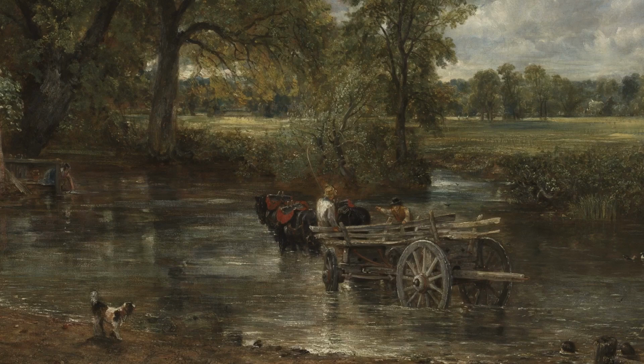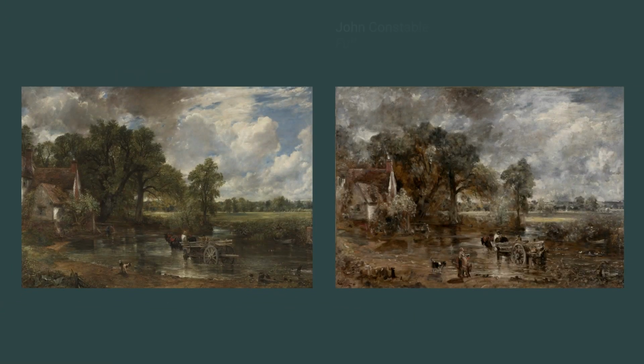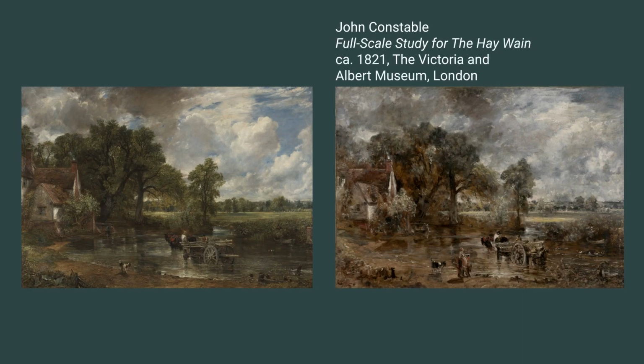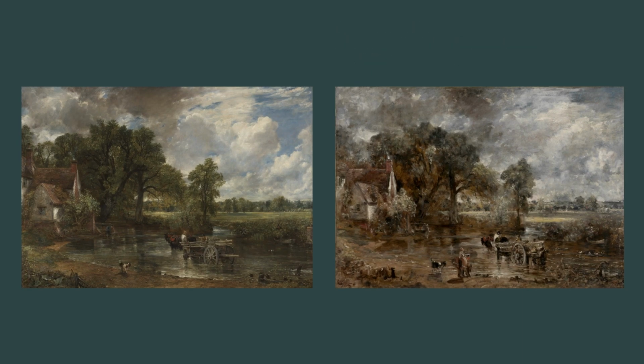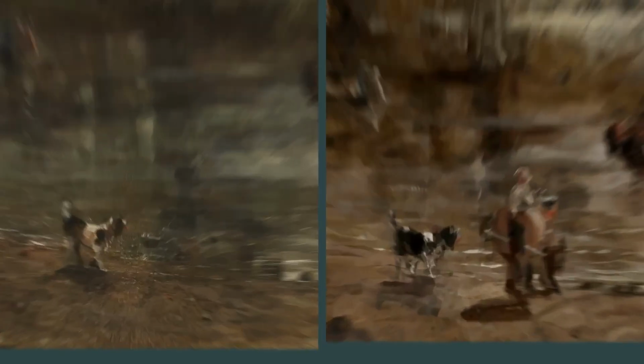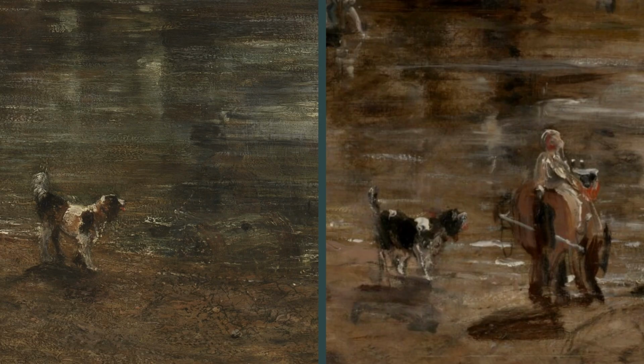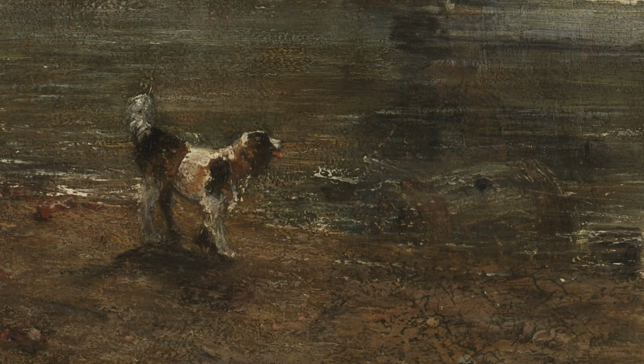Unusually for the time, although not for Constable's landscapes around the River Stour, Constable also created a 6-foot study to work out the full composition on a large scale. Today, this study can be seen in the collection of the Victoria and Albert Museum. It helps us to understand the development of the painting, and confirms that in the foreground a horse and rider have been painted out in the final image and replaced by a barrel. That barrel was then also painted over by the artist, leaving only the black and white dog.